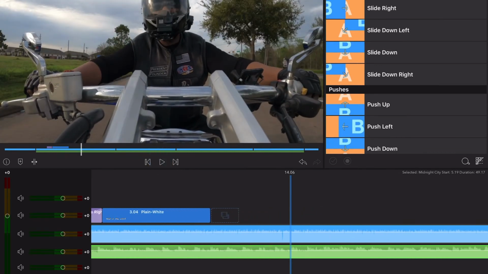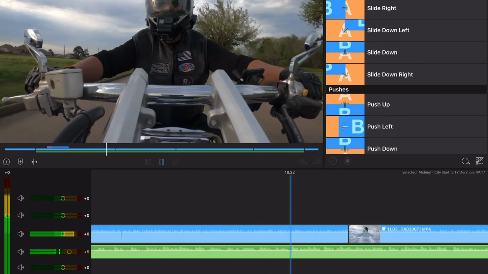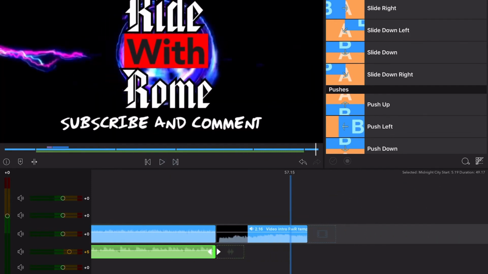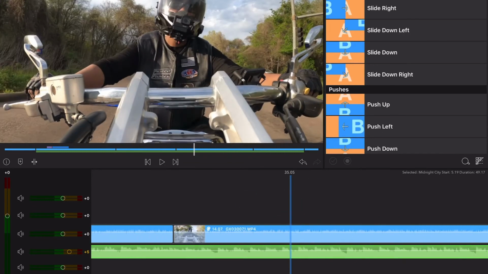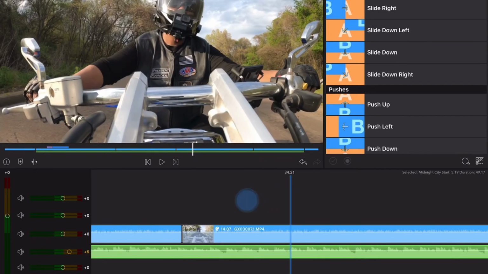You can hear the audio playing in the background, and just like in the previous video, this is your audio track, so you can always increase that just a touch. So I'm going to bring that up to about a positive 5, and we're going to play. That works. So that's a very simple way to create a short clip. If you're going to be using it, like I said, for Instagram, or Facebook or whatever it is.